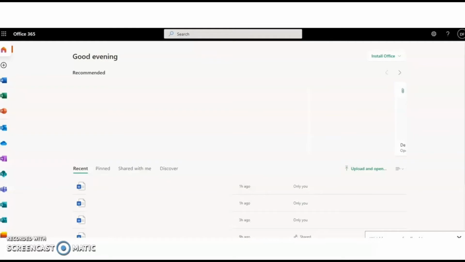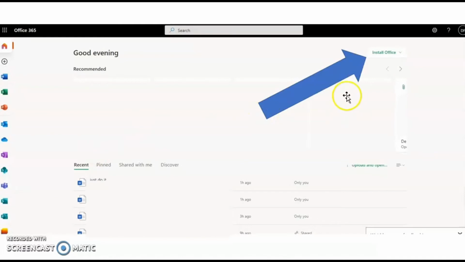Once you've done all that, you'll be brought to the Office 365 homepage, and this is where you will find all the apps that you need and access to all your project work that you are doing. You will have an option at the top right here which says Install Office, and there's a little arrow beside it. If you select this button, you can install Office on your devices that you'll be using outside of the college, so your own personal laptop or tablet, or even onto your mobile phone. And this is a fantastic option as it means that you can work anywhere and even when you're on the move.